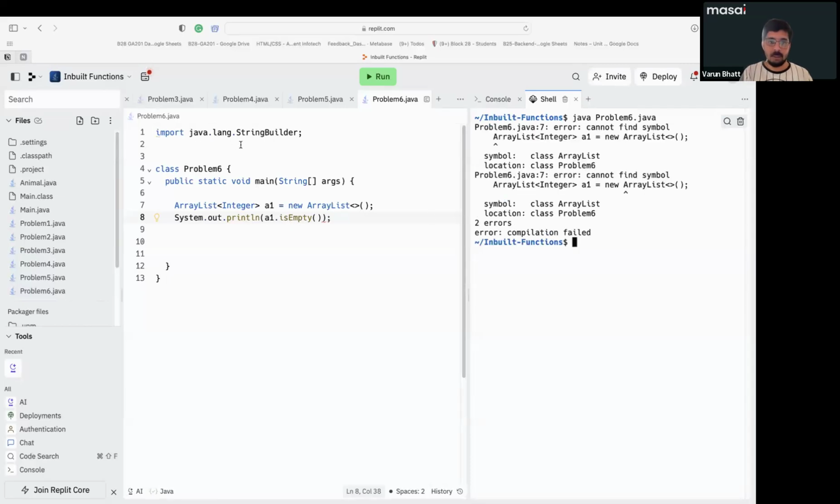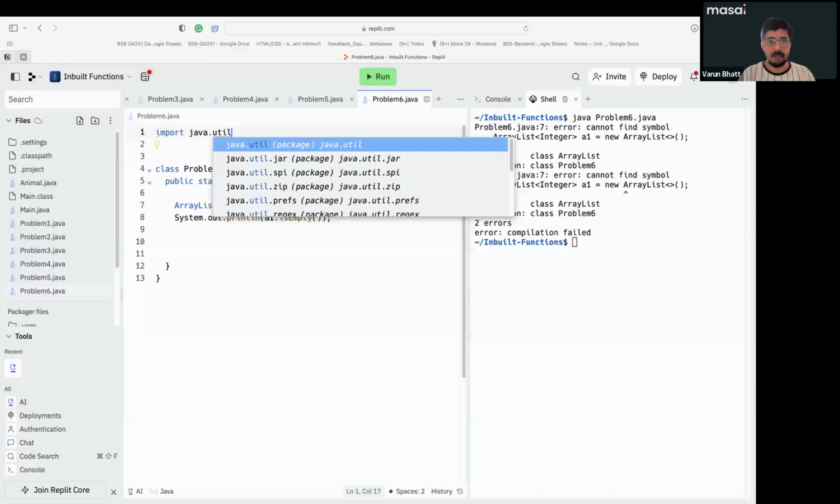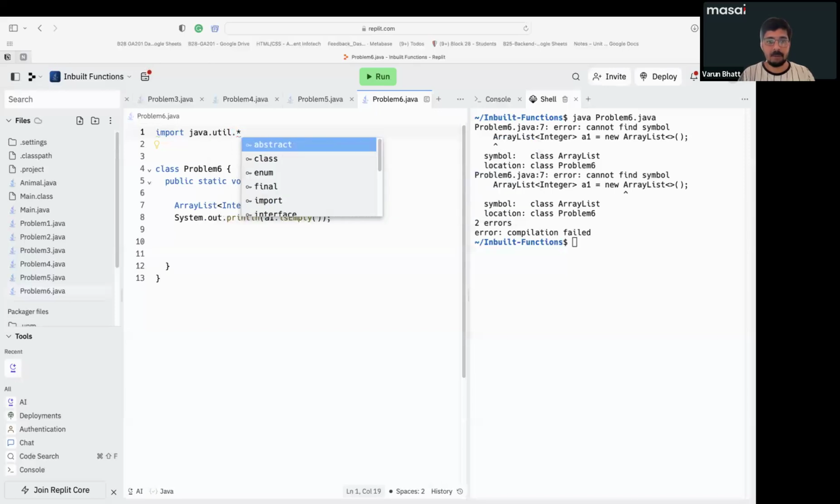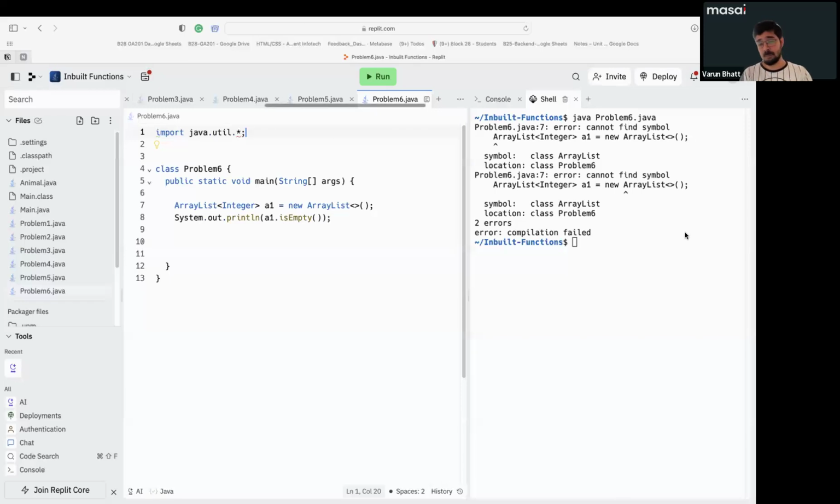I need to import the library. If you want to import all the libraries, then you can write java.util.star, I think. What was it, java.util.star? Guys, those who know, if I want to import all the libraries, is this it?